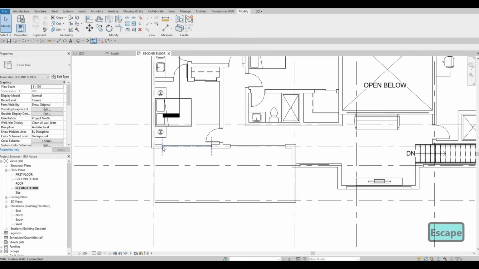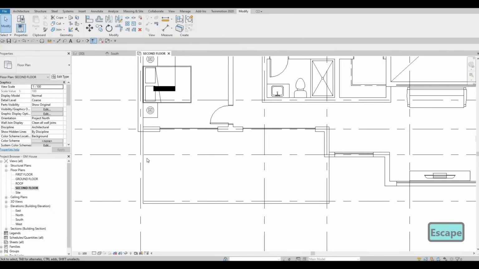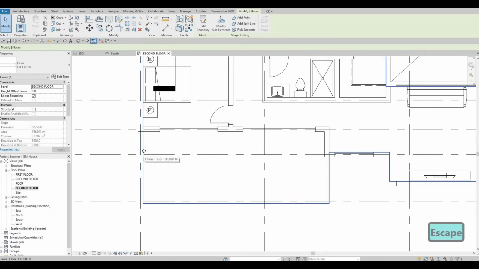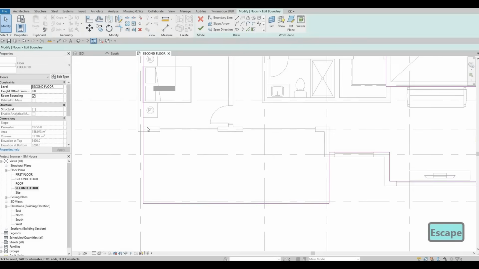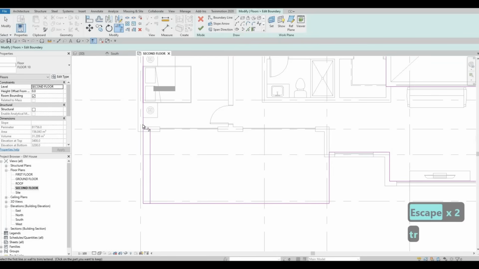At the same time, I want to move this one a little bit more on this side, and I want to edit this boundary, because I feel like we need to minimize this a little bit. So I'm gonna trim and extend this and trim and extend here.